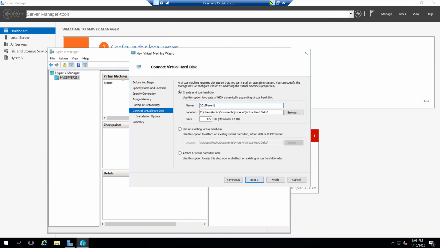Location, size, default, then install OS later. And we'll make sure I'm doing the right one there. Okay, I think that's right.